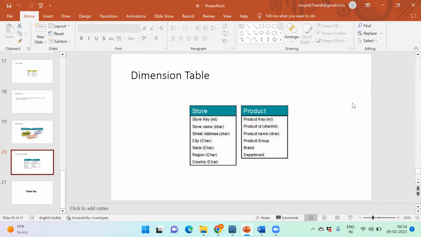In the same way, we need to create those tables on our own, populate the data, and set proper business logic for populating the fact and dimension tables.